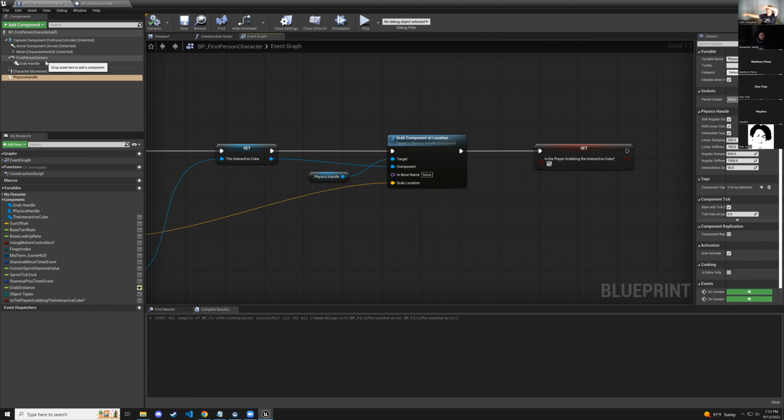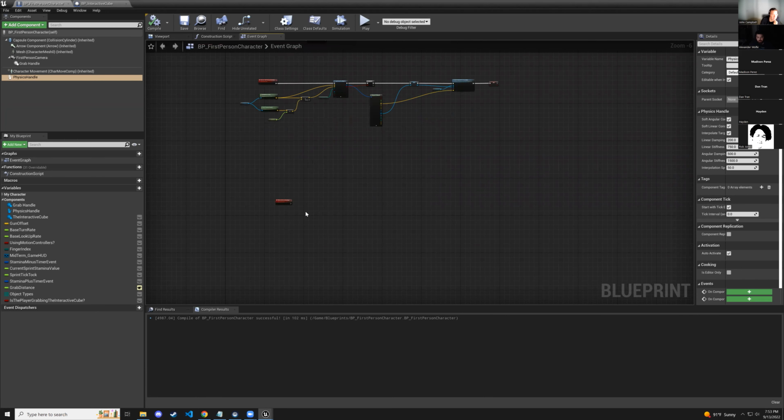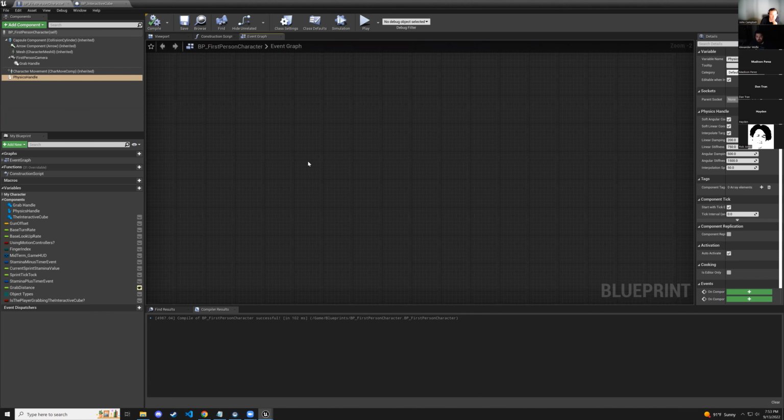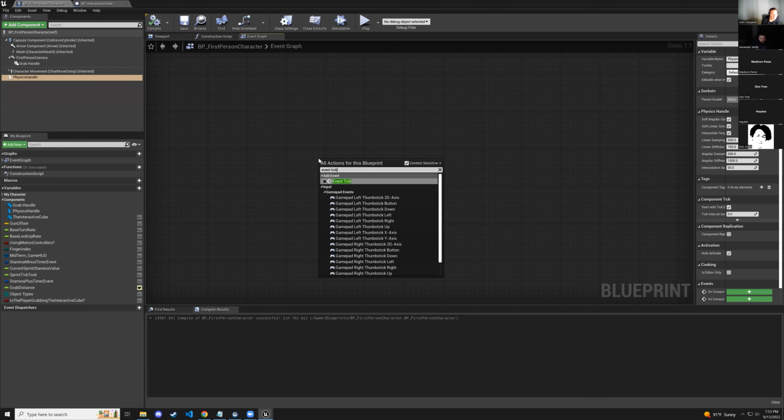And so when I snap this physics object to the physics handle, and the physics handle is snapped to the grab handle, it'll look to the player like they're grabbing it. So what we need to do is go below this release guy. We'll go below that guy and type in event tick.